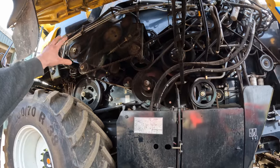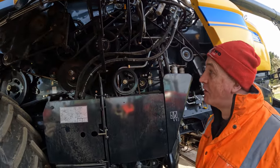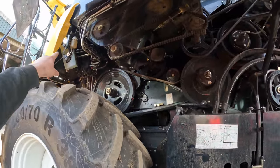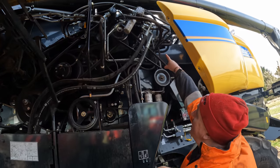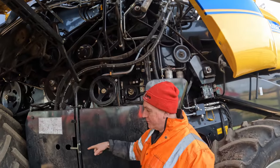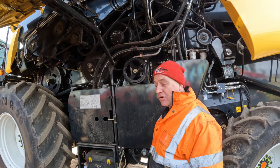Why is this one on a chain - why is that not belt driven? That's your unloading auger. Why they use chain instead of a belt I don't really know, but there'd be a reason for it. And there's a lot of hydraulics going on as well - are these all hydraulic lines? That big pump up there supplies oil and is hydrostatically driven - it supplies a big motor on the gearbox which drives the combine along. So in essence it's hydraulically driven along.